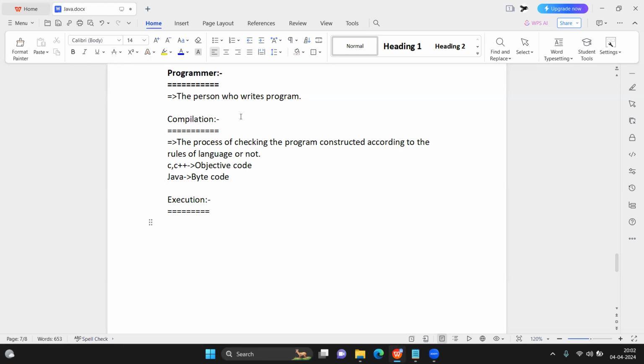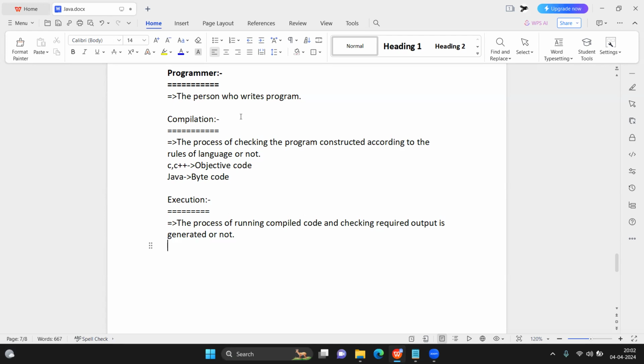The definition of execution is the process of running the compiled code and checking whether the required output is generated or not. It is known as execution.